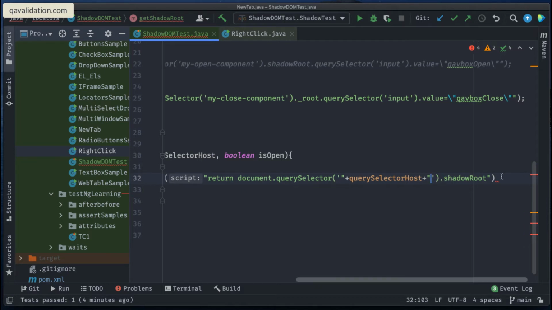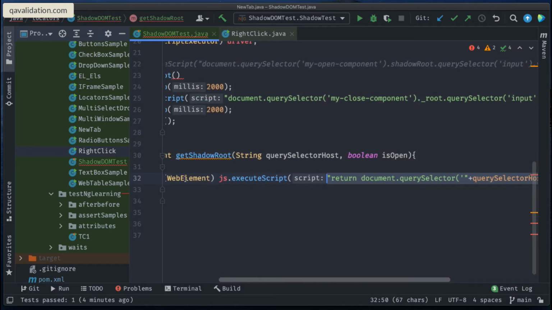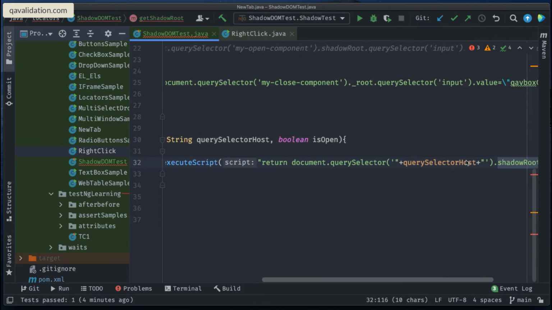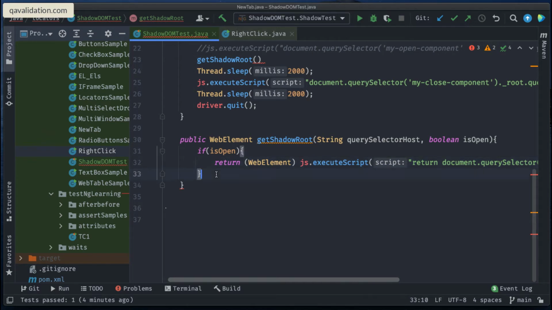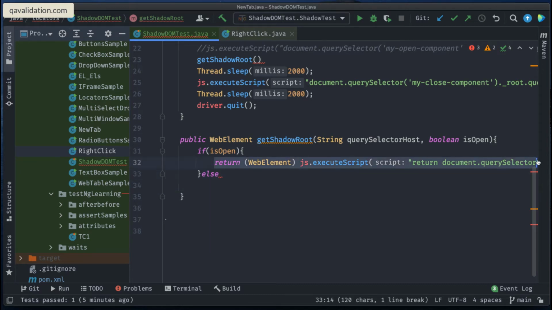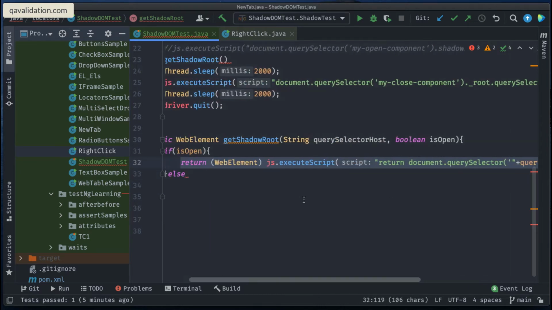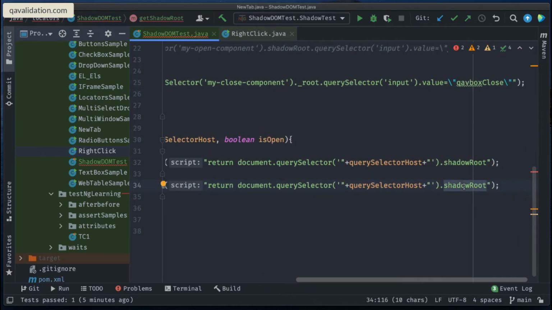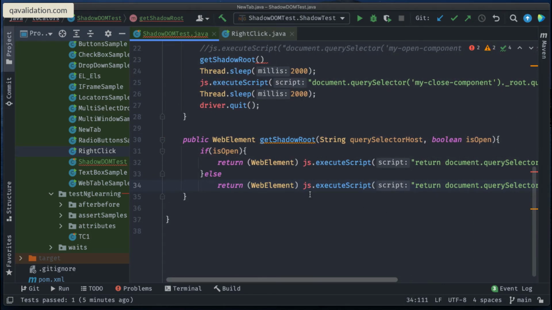So now this returns you the actual web element here. Now you can see this entire thing, and then you can just put a semicolon here. This will give you the shadow root element. Now let's think about the case where it is not open. You want to return the same thing, but instead of shadow root, you want to return underscore root, right? If there is a reference, always make sure that it is there.